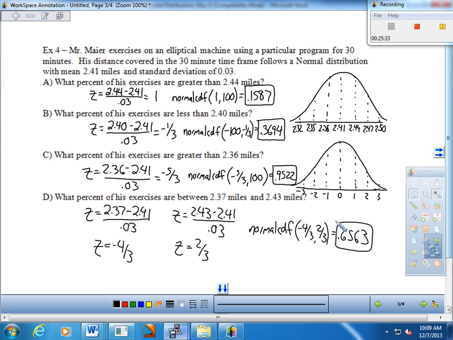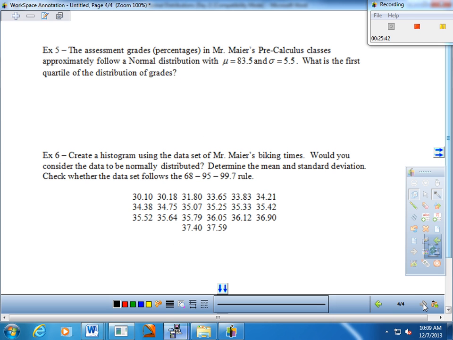You start to see how the calculator works out some of these values. Looks great with that standardization. Super. Let's see what we've got coming up next. So example 5, taking a slightly different perspective on it. Let's see what we can do with this piece. And then quick example 6, and we'll round this out.